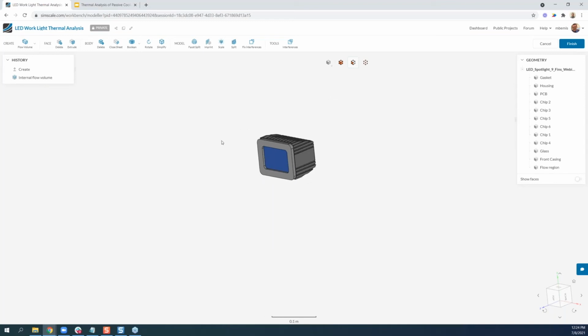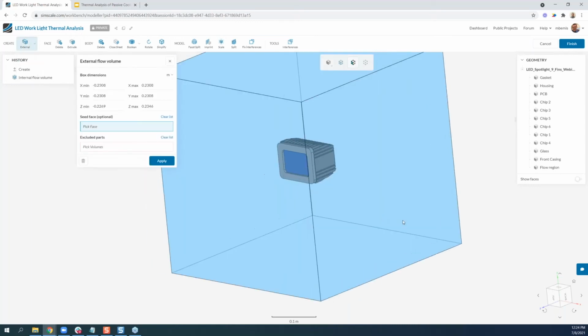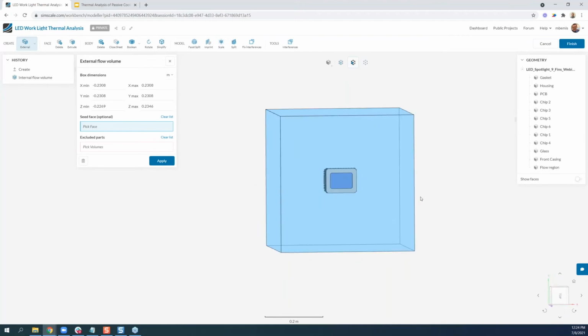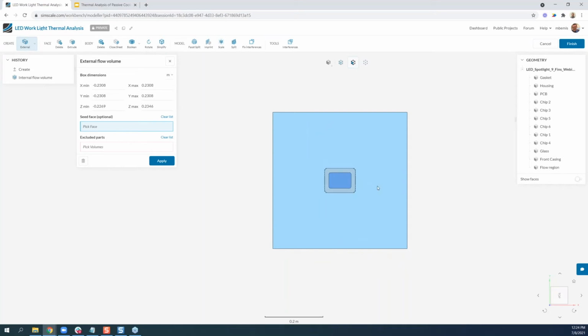The next step would be an external flow volume, sometimes called a bounding box. And when I select an external flow volume here, we sort of size it, we sort of give an estimate for sizing. Now, there are best practices about how to size this. Ultimately, we don't want to constrict the flow or have the wall so close to the geometry that it causes problems. I usually go with, if we say one side of this is a length, I usually go with about 5 lengths below, 7 above, and 5 to each side.